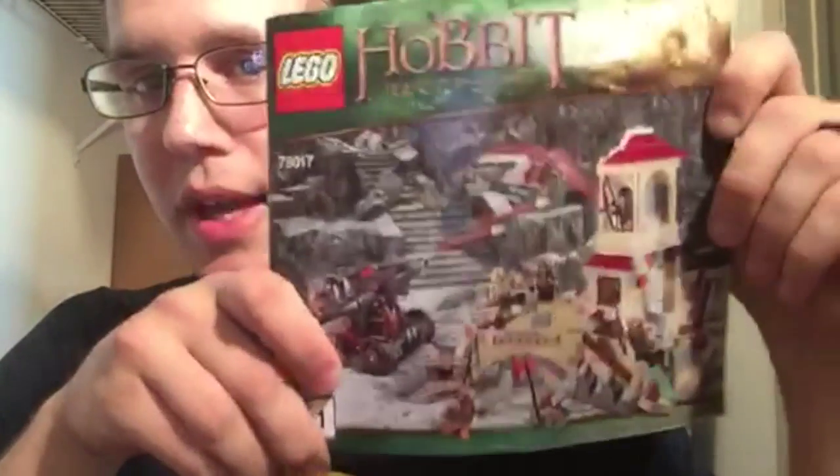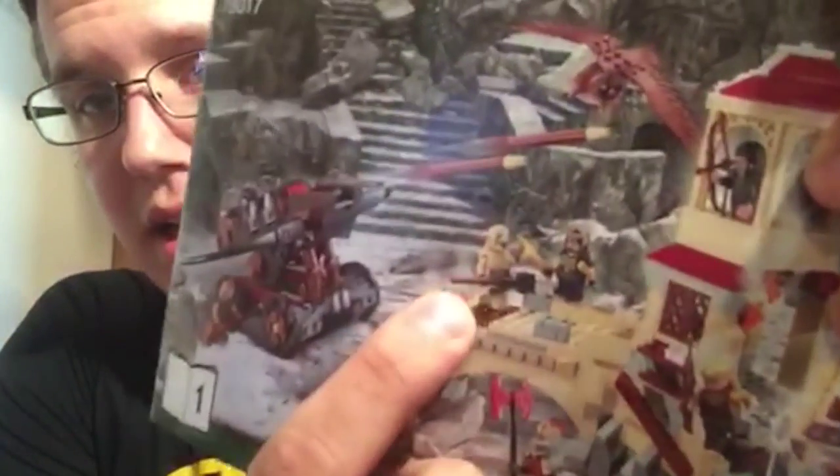Guys, I'm actually really excited about this. This is the Hobbit: The Battle of the Five Armies Lego set, number 79017. It's a little Lego scene and it comes with Thorin Oakenshield, Dain Ironfoot, two orcs, a big eagle, Bard the Bowman, Legolas, and the character I think is named Azog. I got it used in a trade, so I know there's not an orc in it and I'm okay with that. There's also no eagle, which I'm bummed about, but the deal was so good I couldn't pass it up.